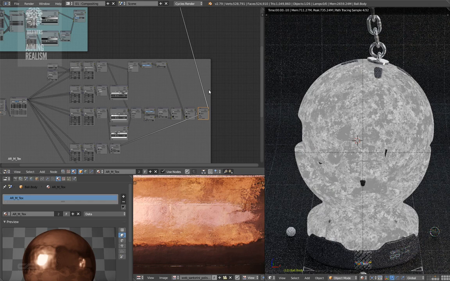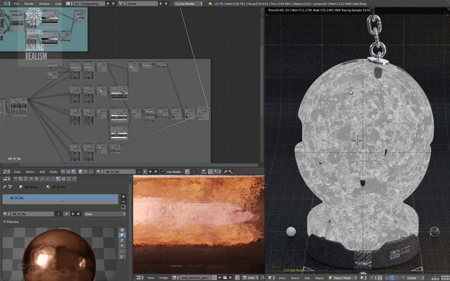Okay, so for example, as you can see, you have different ways to use the bump node. Either you create the procedural texture entirely, and after that you just plug it into the bump node and play with the bump.